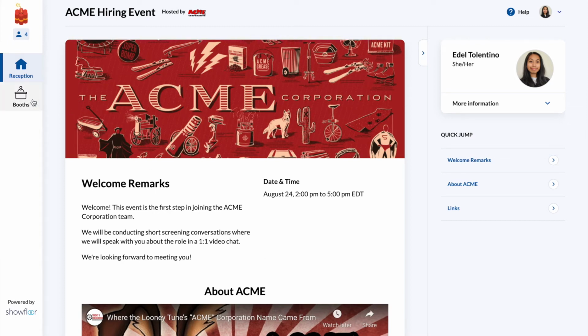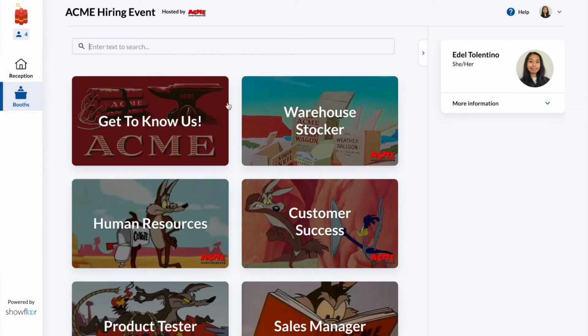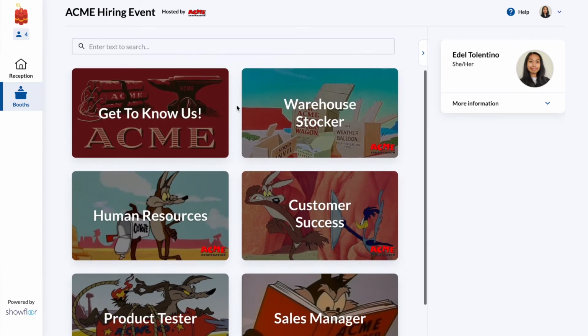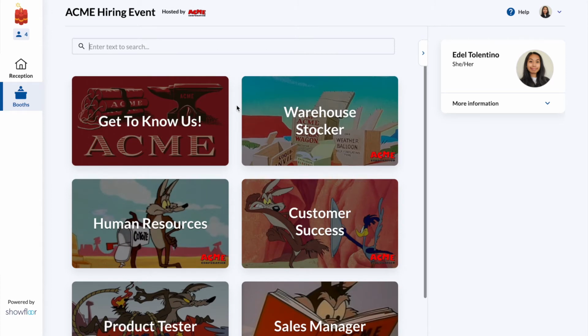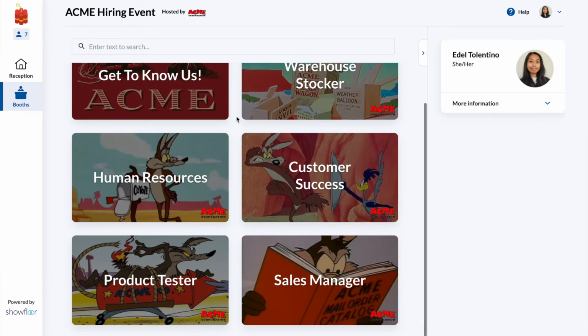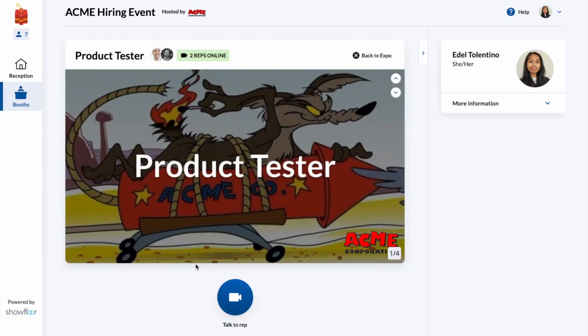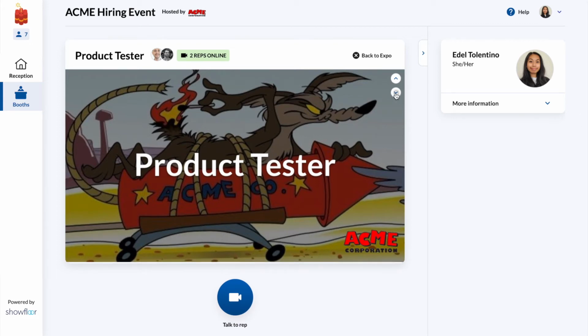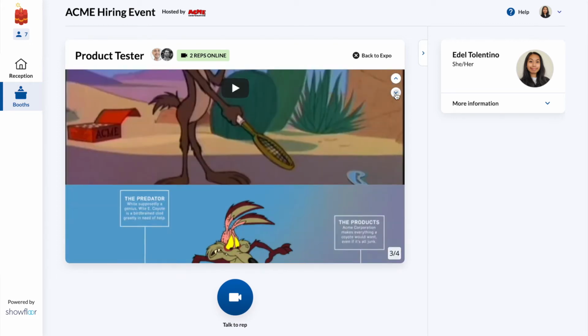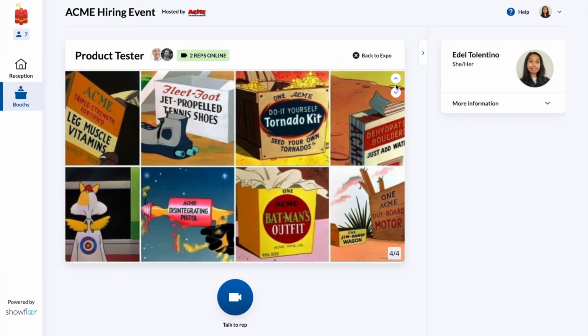Talent recruitment events are all about connecting with the employer and discovering opportunities. You should try to have conversations with multiple people so you can discover different opportunities and learn about the company culture. Let's select a booth and have a conversation. When you enter a booth, you will see if there are employer team members available for conversation. The booth might have information about the department or role which you can explore before speaking with the employer.